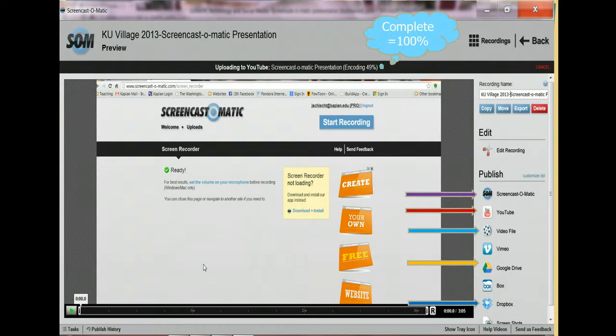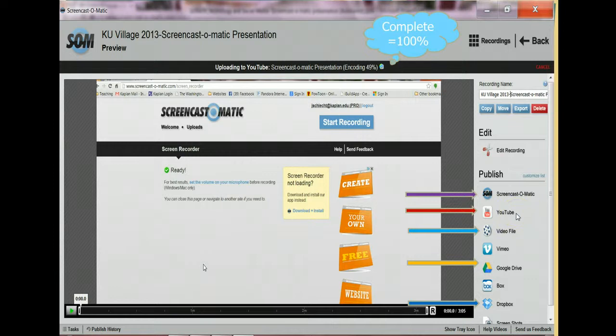Alright, so as you can tell, you can upload it to Screencast-o-matic. Once you have a login, you can upload it to Screencast-o-matic, and that's another place you can store it. You can upload it to YouTube, which you have to do if you have the free version. But then you can also save it to your computer after you do that.